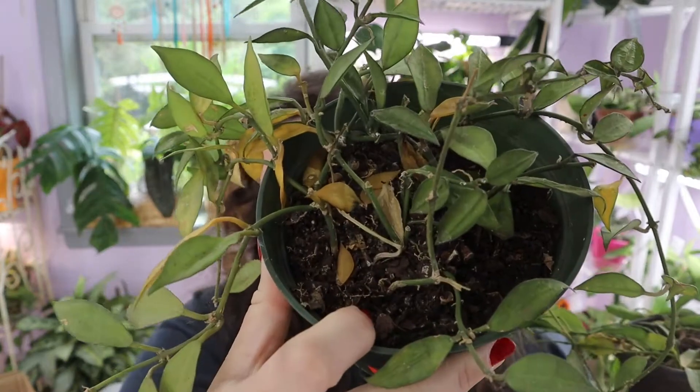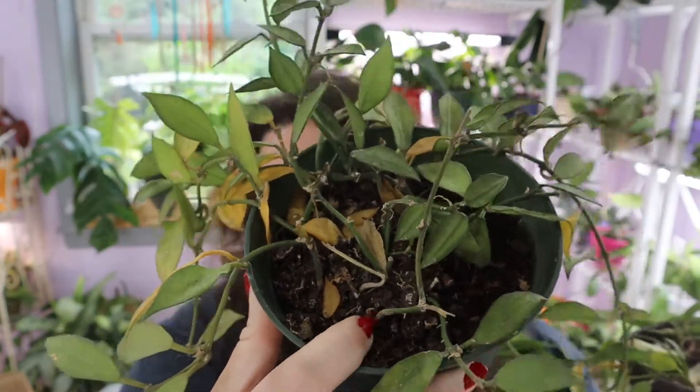The first Lacunosa is in kind of a barky mix — you can see that. This other guy is just in a regular soil-type mix that most Costa Farm plants are in. So we're going to flip the camera around so you can see what I'm doing. I have my scissors, I have my alcohol spray, and I'm going to see if we can save these plants.